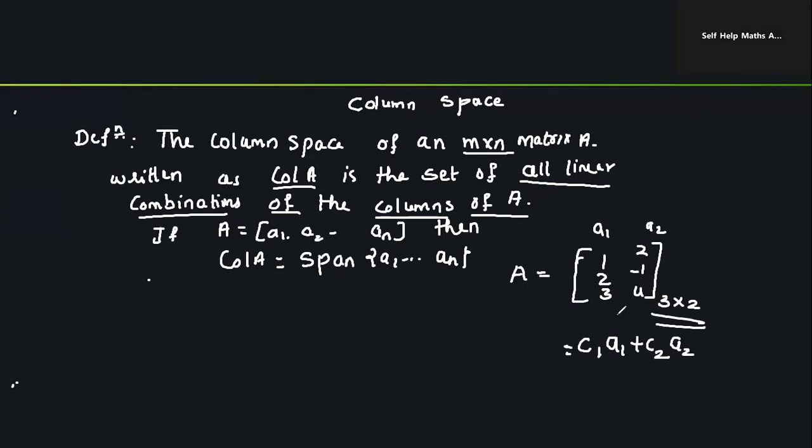then the set of all linear combinations of those two columns is nothing but a span. So span is nothing but the set of all linear combinations of those particular columns. In this case, the set of all possible linear combinations of A1 and A2 is what we call Col A. So the span of A1 and A2 will be the column space of this particular matrix. Basically, the column space is the set of all linear combinations of the columns of the given matrix.